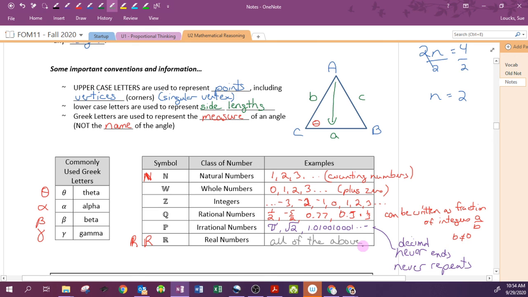All right? So the rational numbers, all of these are rational. And then the irrational numbers don't mix. So the irrational numbers are their own category over here. All of the other ones are part of the rational numbers. And if you take the rational numbers plus the irrational numbers together, all of that combined is the real numbers. What does it say for the natural numbers? Counting numbers. Yep.